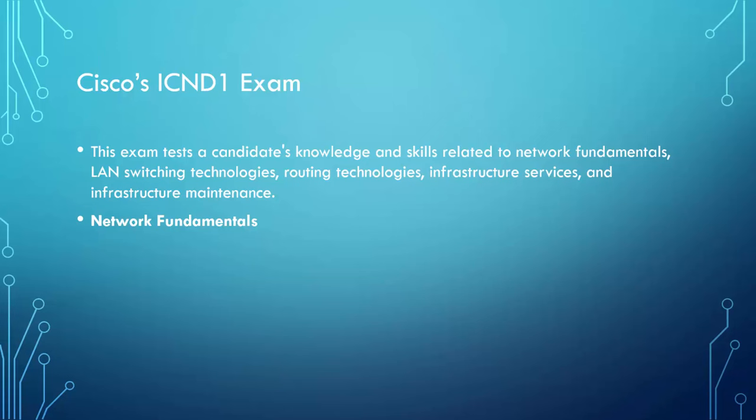If you don't understand how a MAC address is propagated, how an IP address works, or where a Layer 3 router fits in the OSI model, those are things you're going to need to know. I give you the bare bones — this is what's up and this is how it works — so you're fundamentally set up to understand what I'm talking about. Whether you come from a Network+ background, or you're a CCNP in voice but not strong in network operations, this will help.